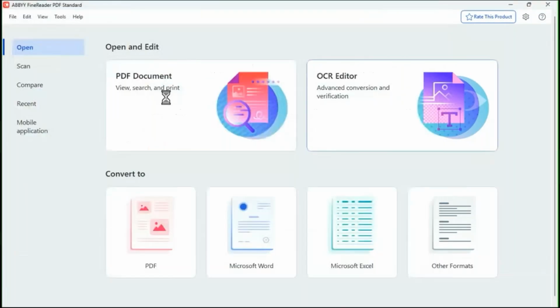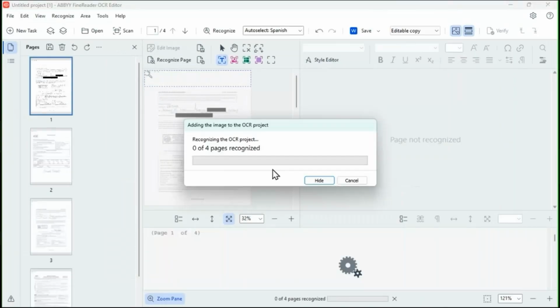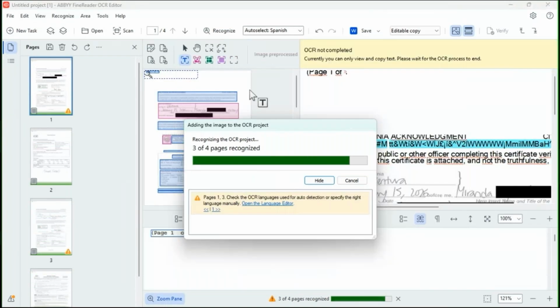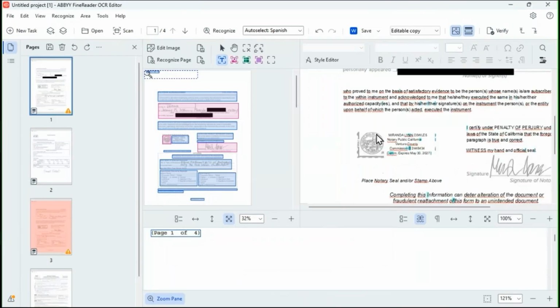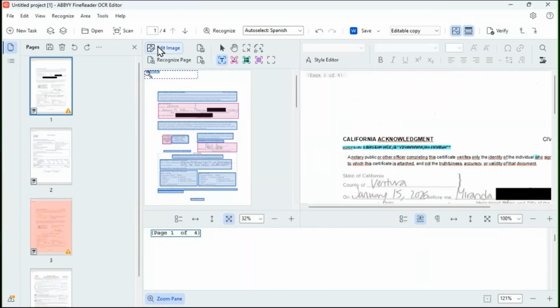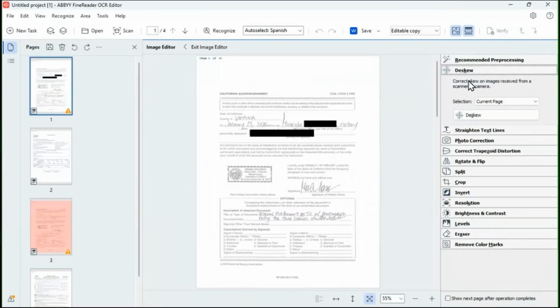This is the way it works. Here I am using the OCR editor. I am entering a document that is clearly a scanned document. It is the one I showed you before. And I will pre-process this document to clean it as much as possible. This is the pre-recognition of the document. But now I can ask the program to edit the image so as to improve it.